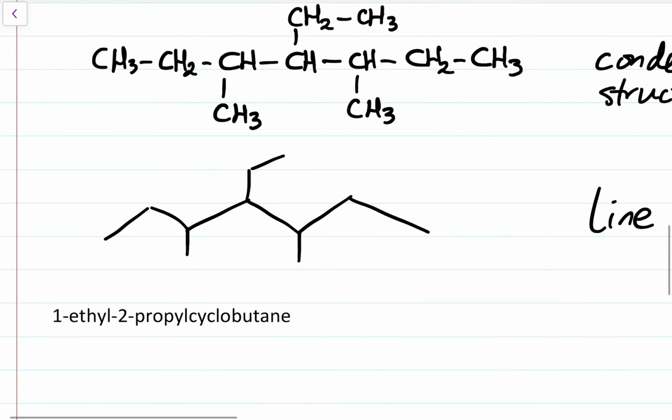Okay, propyl cyclobutane. All right, let's check this out. Cyclobutane. 1 ethyl, 2 propyl cyclobutane. Okay, so cyclobutane, that's going to be 4 carbons connected together. 1, 2, we'll make that into a nice neat little square. 3, 4, like that. Now, we can pick any one to be carbon number 1, it doesn't matter. I'll just go up here to the top left, just cause. Alright, so that's number 1, which is going to be an ethyl group.